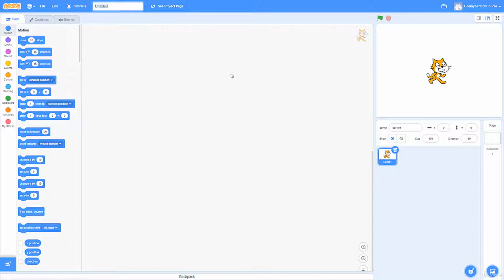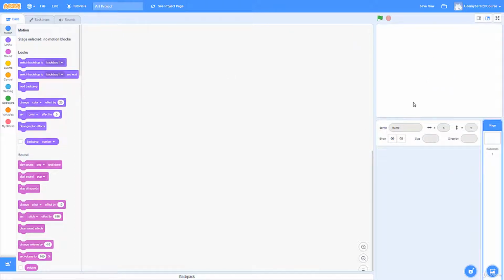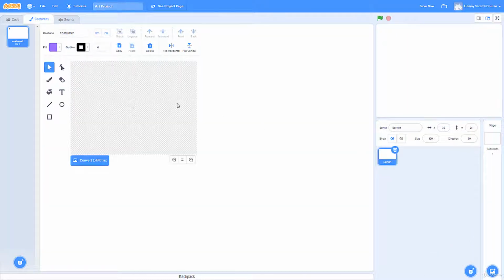So that's pretty much what we're doing here. I'm gonna go ahead and name this art project because why not? And I'm gonna get rid of the cat. So what I'm thinking for this is there'll be a little bar down here where we can change size, change color, things like that. And then over here we can actually draw. So I think first we should make our brush, and I think I'll just make the brush always follow the cursor.